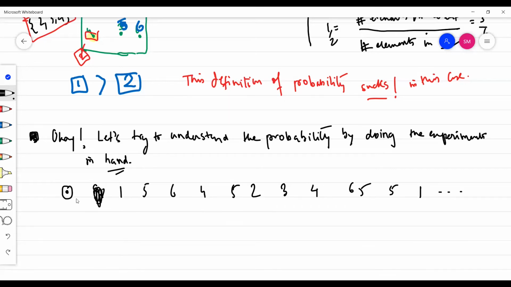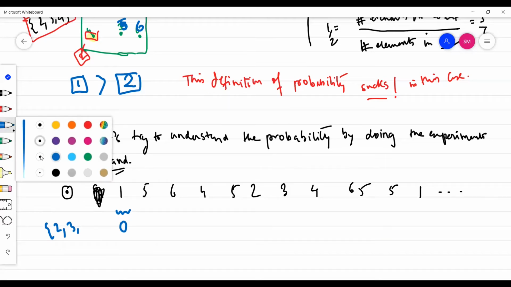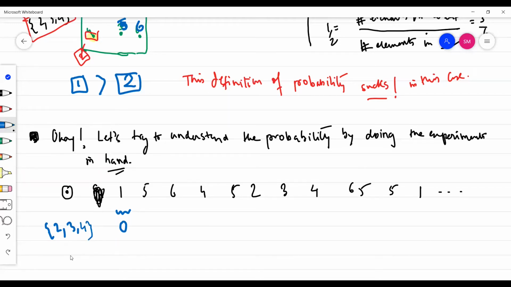something like this will come. So they told that at every single step, the chance of occurrence of the events is 0, right? 2, 3, 4 has not come. 2, 3, 5 has not come. Okay, so let's compute it for the event 2, 3, 4, and let's compute 2, 3, 5. This is not a random sequence, I just generated it to make you understand. So 2, 3, 4: 0. 2, 3, 5: 0. So what is the idea? They will compute the number of times it has occurred over the total number of tosses. So this is the definition.